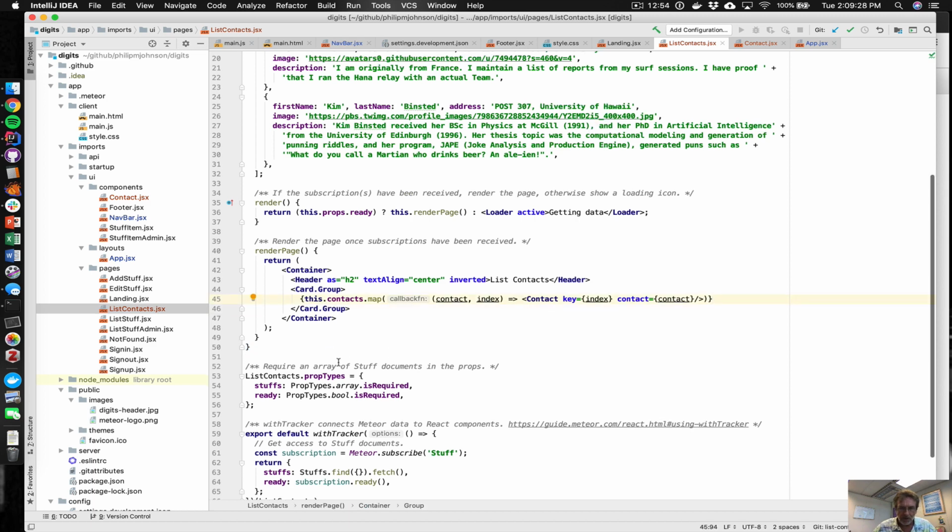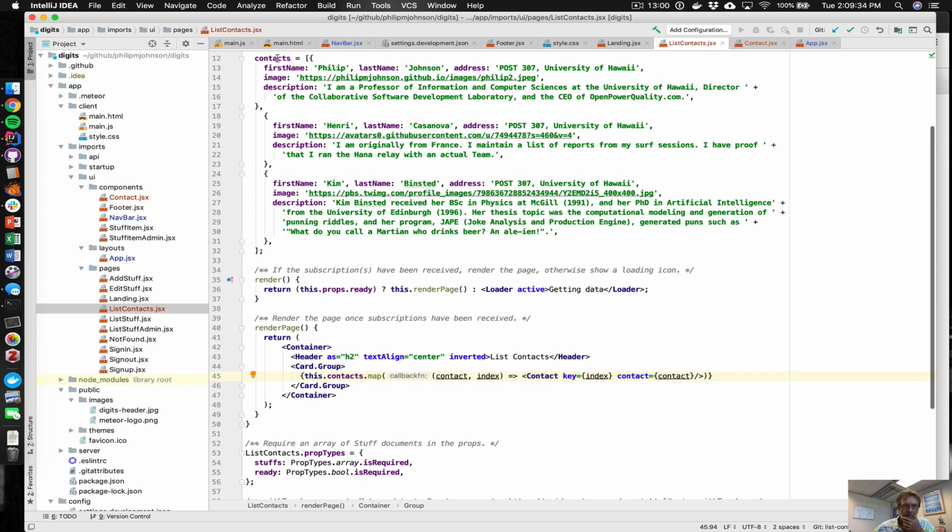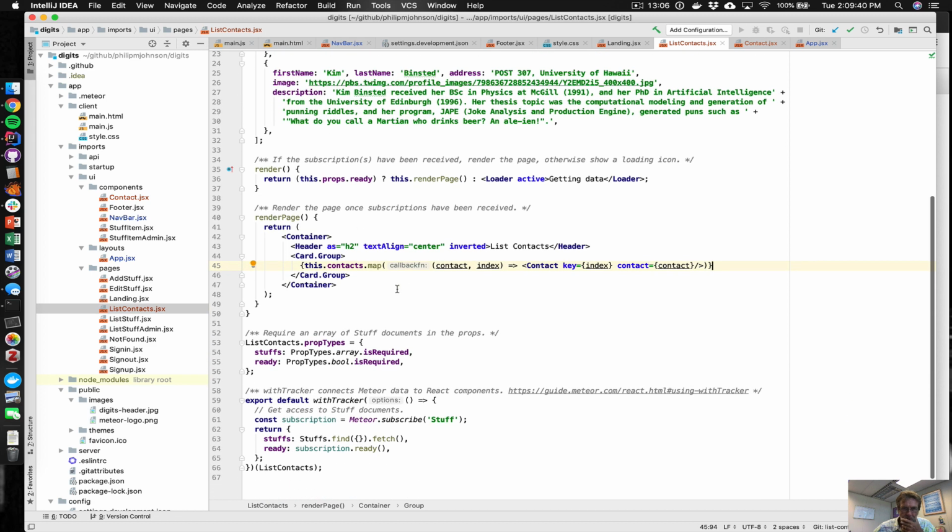Here's this line here. Okay, so let's look at this again to clarify. We have this array right here called contacts. It's got 3 objects in it. And the goal here is that we're going to map through those. The map function takes a first argument, which is each element in turn in this array, but it also has an optional second argument where the mapping function will pass in an index. So it'll be 0, 1, 2, 3, 4, representing which location in the array this particular contact is.